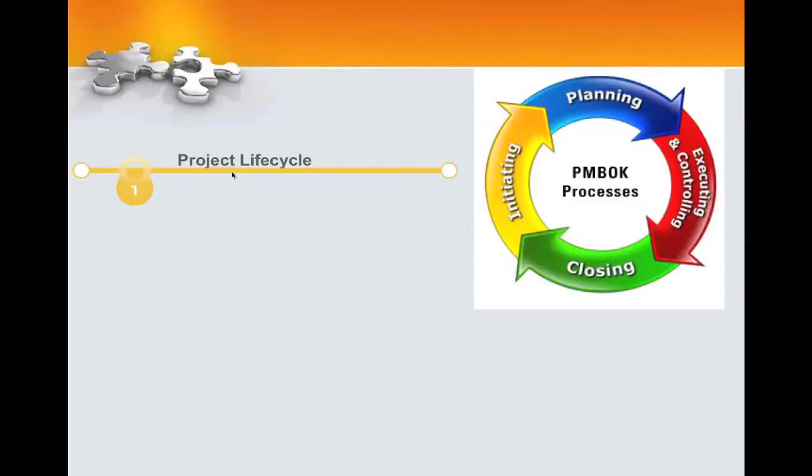So the project life cycle that PMI and the PMBOK Guide references, as well as some of the other methodologies that you might have seen, if you're familiar with Prince and the Prince 2 methodology or some of the other methodologies you may have seen. But the life cycle is initiating, planning, executing and controlling, and closing. So if you see this cyclic life cycle, it goes counterclockwise. So it begins with the yellow. If you can see colors on your screen, starting at initiating in the yellow, it goes to the planning part of the life cycle, to the executing and controlling, and to the closing.